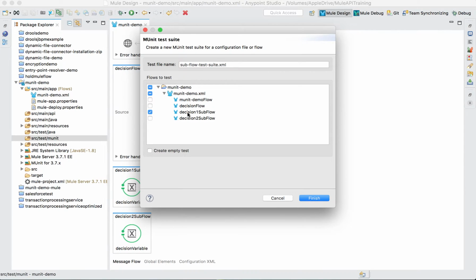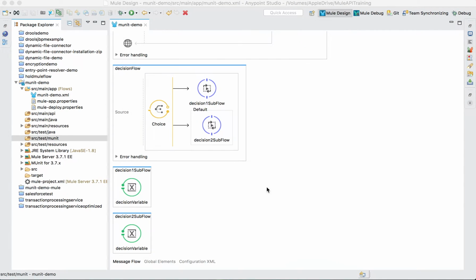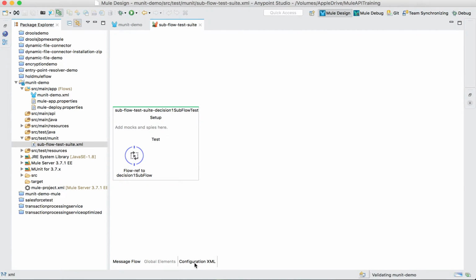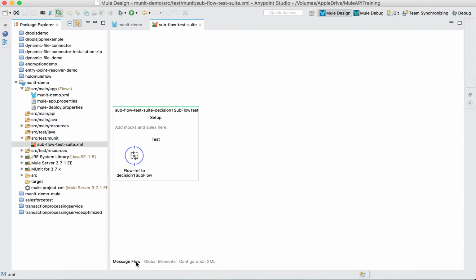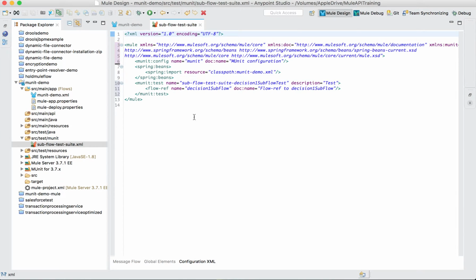So if you select something and then you click finish, let's see what happened here. Here you can see there is a test flow, one test case created, and it has put a flow reference to your subflow. Other than that, it has not put anything. So let's go to the XML part and see.